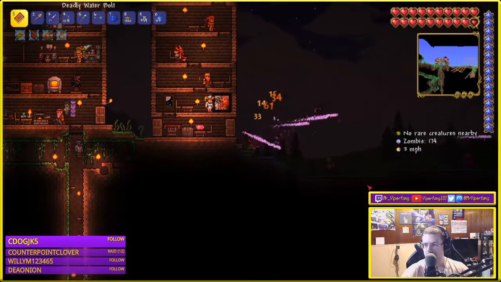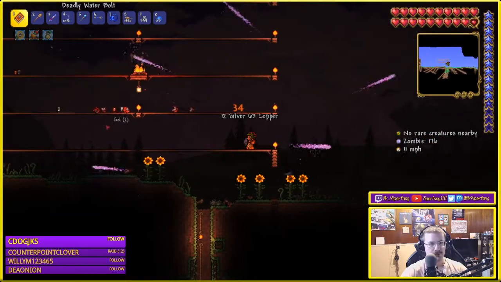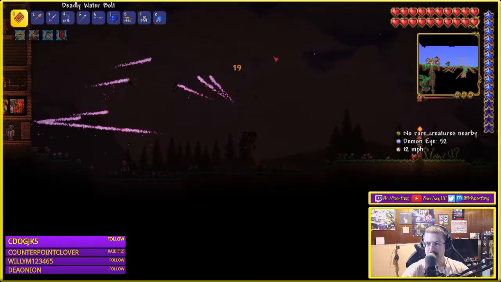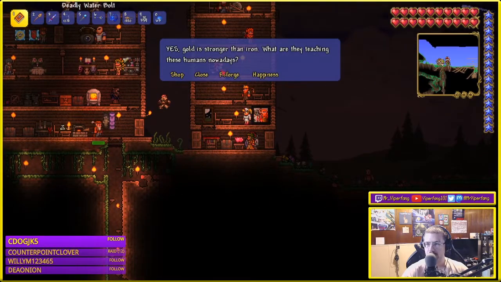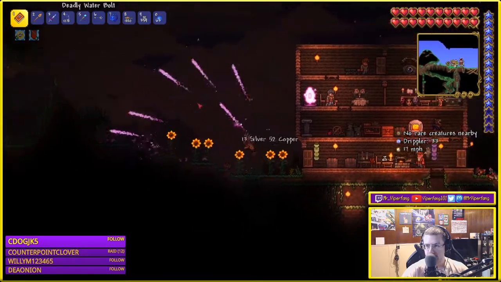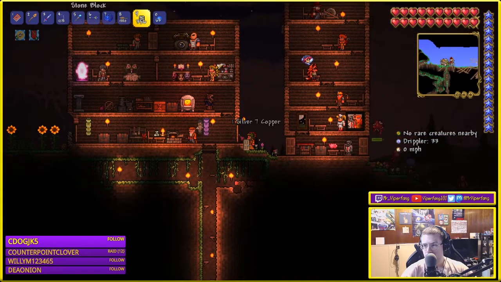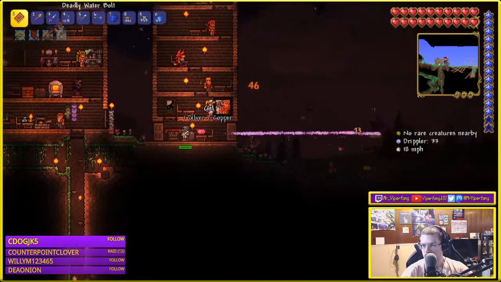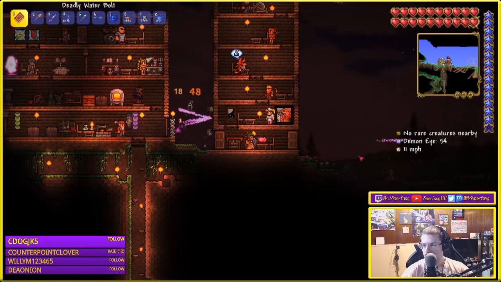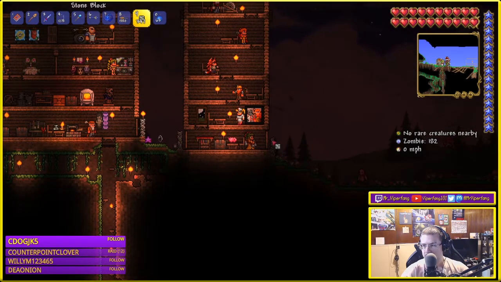Alright, where's the Goblin. Another Blood Moon, son of a bitch. I was kind of hoping I wouldn't be encountering one of these for a while. These are even deadlier post Wall of Flesh. Oh, there you are. They can't get us now.